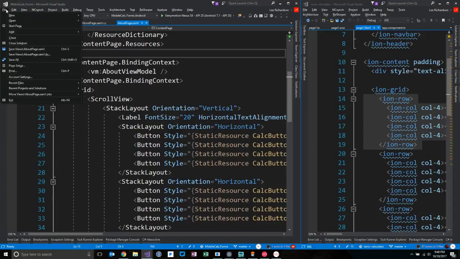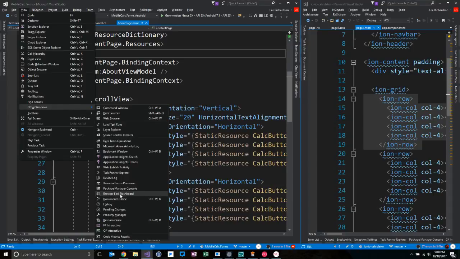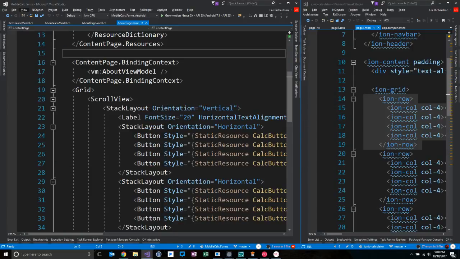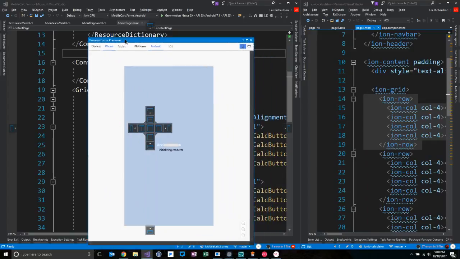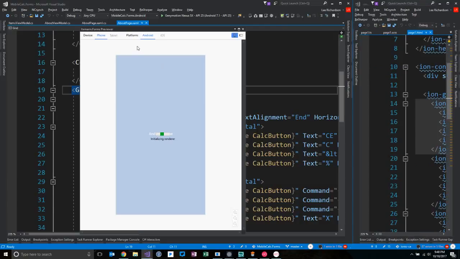Over here we have a view, and this is going to be a previewer. So this makes Xamarin Forms better, ostensibly. And that is, you can go over here to the Xamarin Forms previewer. Now, when this was announced at Xamarin Evolve 2 years ago, oh, it's popping up off screen. When this was announced about 2 years ago, it sounded amazing. Everyone was so excited about it because it was going to make life considerably easier when you write XAML, being able to see the results and not having to wait for that minute to minute and 20 seconds that you normally have to wait when you're deploying it onto an iOS or an Android device.